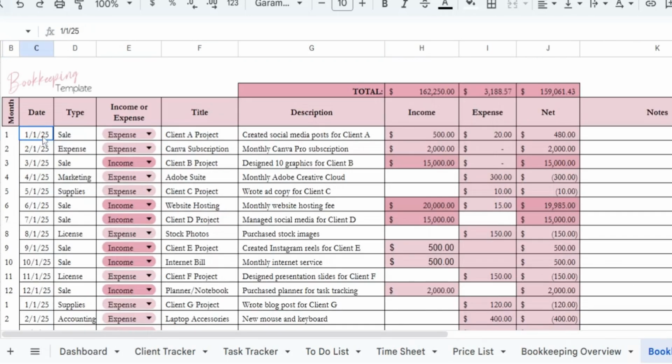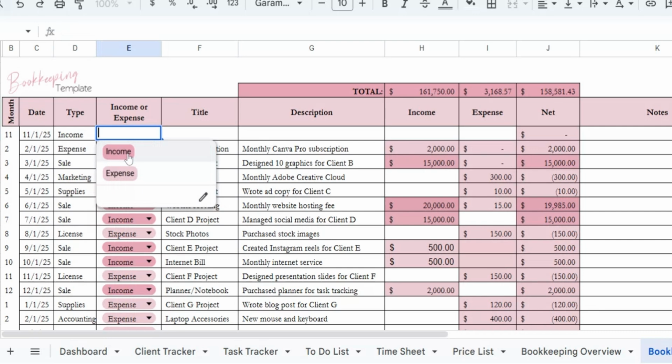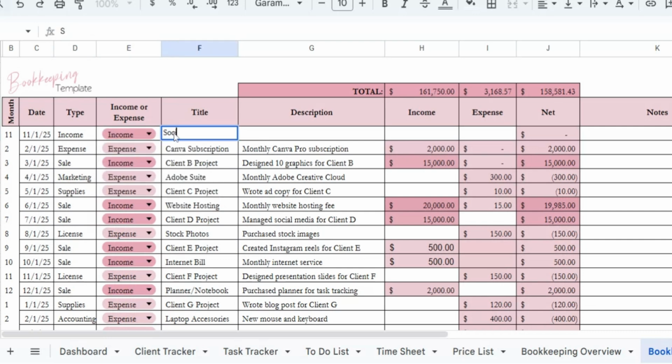This is your bookkeeping tracker. So everything that you put in here will transfer over to the overview tab. So you can choose the date. Let's go and do the same type of thing. So this is income. We're going to make this income title, and this is social media posts.